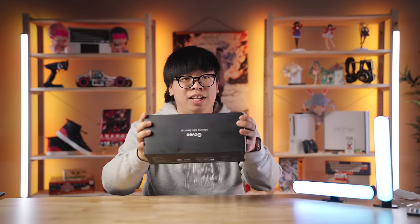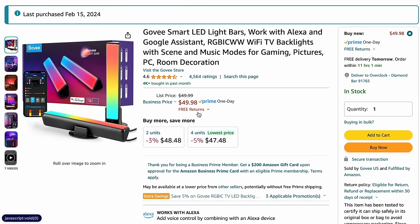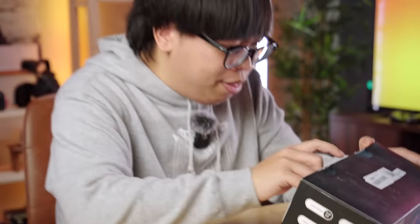But of course, we are here for the comparison, and one of the best selling RGB lights you can buy on Amazon today is this set of light bars from Govee. Now, the sense of scale between Temu and Amazon is certainly different, and this one has quite a lot of purchases and reviews. And as you'd expect from Amazon, the reviews on here are way more thoughtful and written by real people. So definitely keep that in mind when you're shopping between Temu versus Amazon, though I guess that's kind of obvious, isn't it?